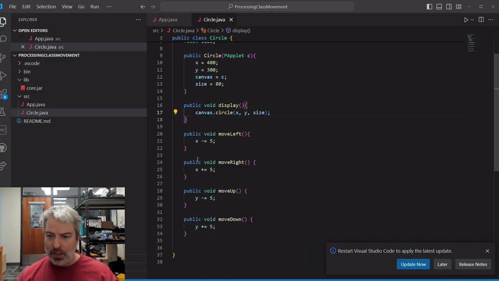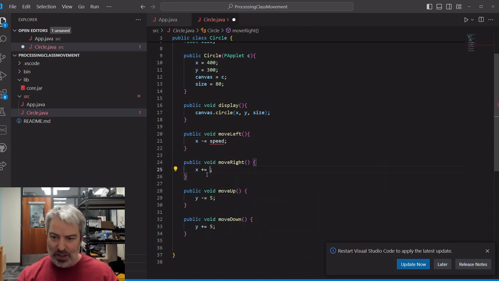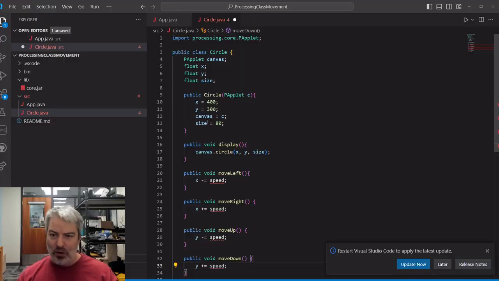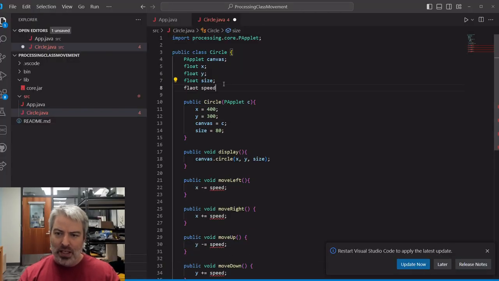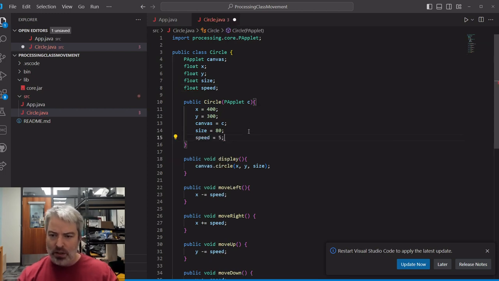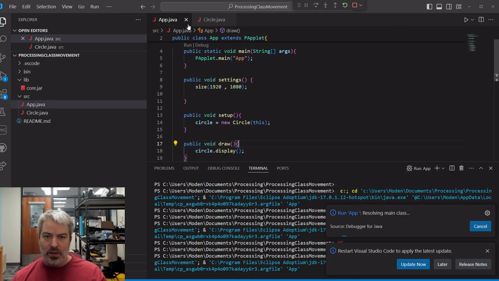That is one way of doing it. Things I can improve on here: I did 5 for all of these, and that's kind of annoying. I'd like to write this as speed, because later on, if I want an increase or something, I could just increase the speed variable instead of modifying all of these. So it makes sense, if I'm going to have that throughout my code, to have a speed variable and set speed to be 5 in here. Then I can modify that later on if I want. All right, so that leaves us with something that looks like this.